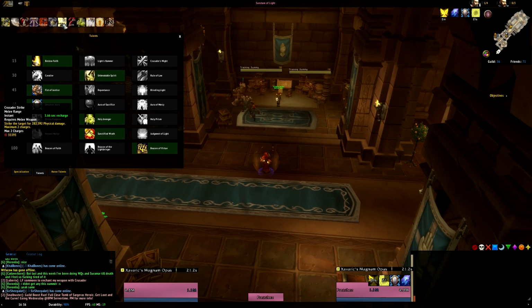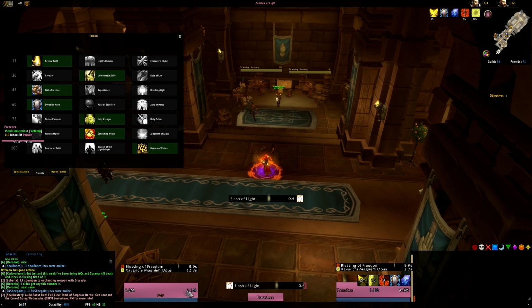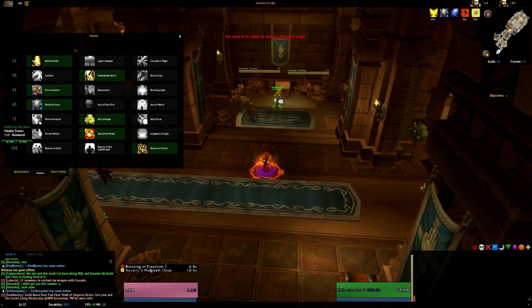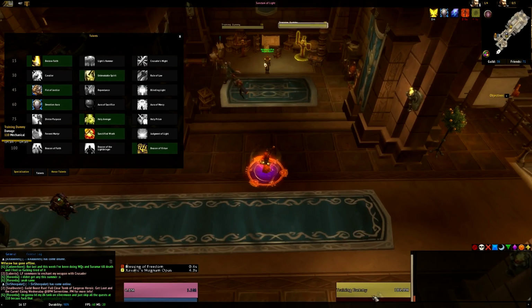Why do I use all these macros which are mouse overs? You'll notice that when I heal people, I do it with mouse overs. I simply mouse over my target and press whatever I want to press. What I don't do is select people. I mouse over them. The reason we do this is because I keep my target on the enemy.